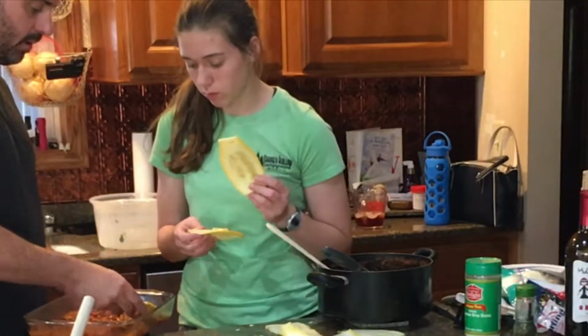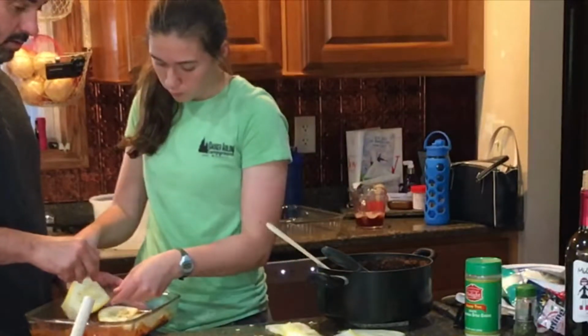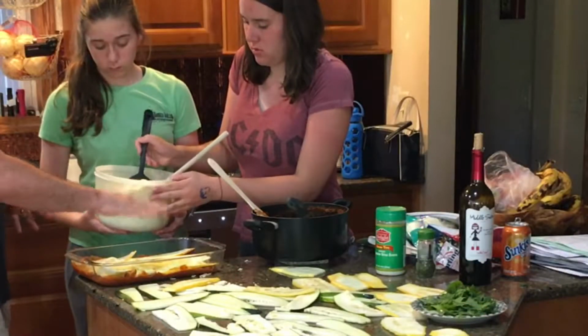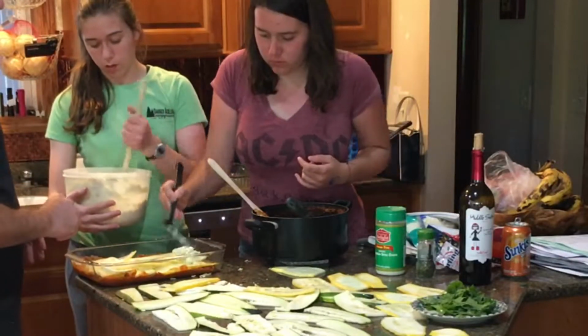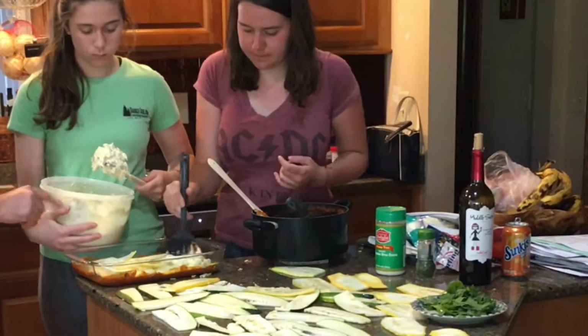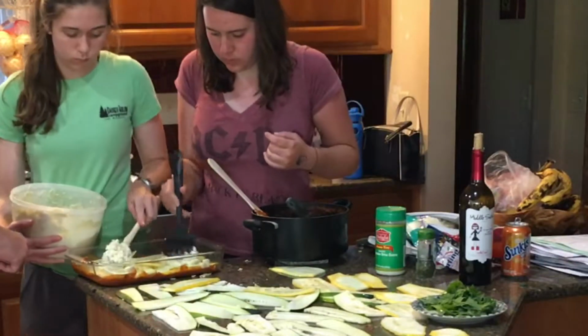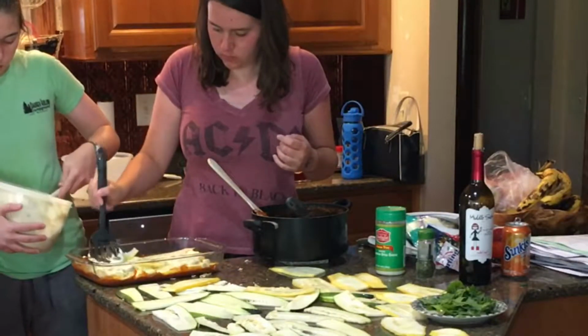So here's what we're gonna do: layer them like this. We gotta do it so that we get two layers and enough for two pans. It's fine. It doesn't have to be perfect. Just flap it in there and kind of spread it around. Get another one thrown in there.